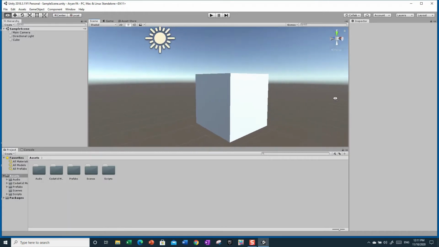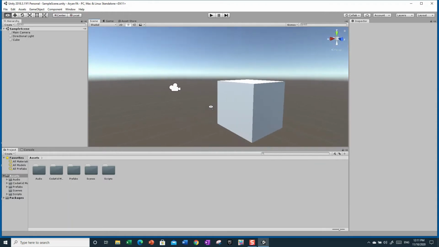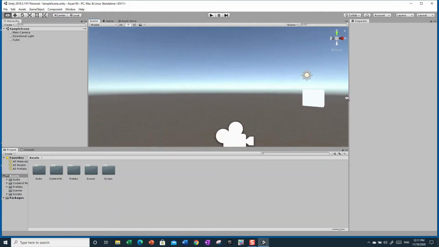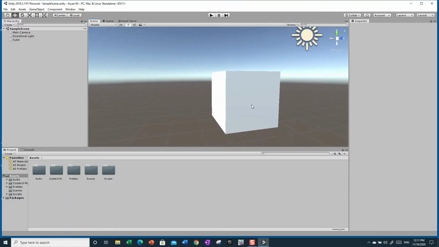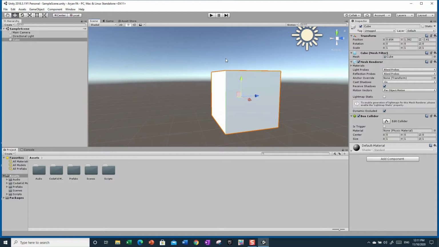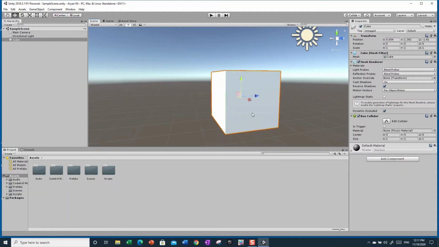We spawned in a cube in the last two or three videos, I'm not sure, and now in this video I'm going to be showing you some cool tricks to make your cube bigger, smaller, higher and lower, and everything like that you can do.